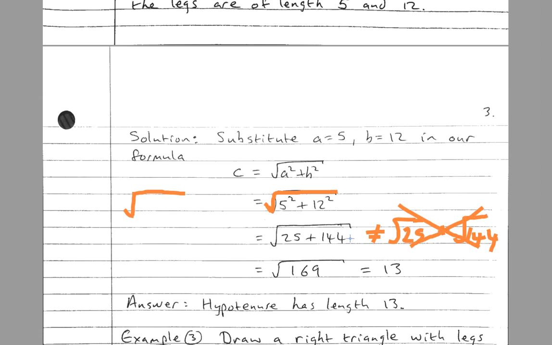When you're working out a square root of a bunch of stuff, work out what's inside the square root, what's inside the radical, first. This radical counts as a grouping symbol, so it's like there are parentheses here. So we found C: the hypotenuse has length 13. We're certainly expecting a number bigger than these two, since the hypotenuse is the longest side, and 13 is bigger than both of these.